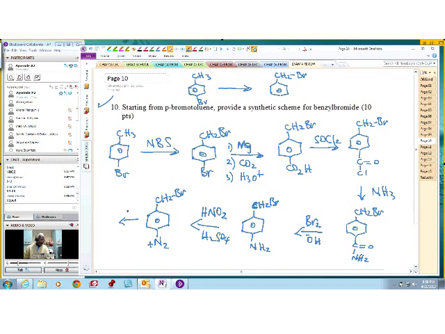At this point use hypophosphorus acid. No, not phosphoric acid, it's hypophosphorus acid, H3PO2. Very good. Once you do that, you get your final product. This is a very, very good question indeed. Of course, the diazonium group is replaced, and the hydrogen is now here. That is what they ask us to do, and that is this product right here. Is there any question on this before we move on?